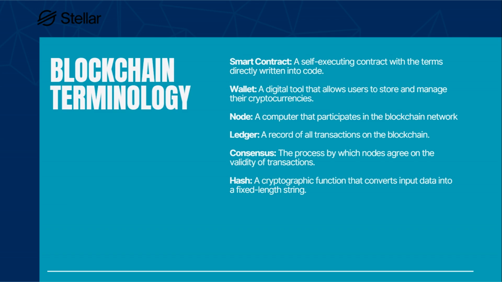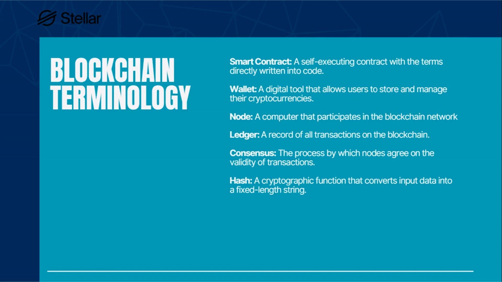Next, let's talk about wallets. A wallet is a digital tool that allows users to store, send, receive, and manage cryptocurrencies. But here's something very important. A wallet does not store your coins. Your coins live on the blockchain. Your wallet stores private keys, which give you access to your funds. This means if you lose your private keys, you lose access forever. That's why self custody is powerful, but also comes with responsibility.